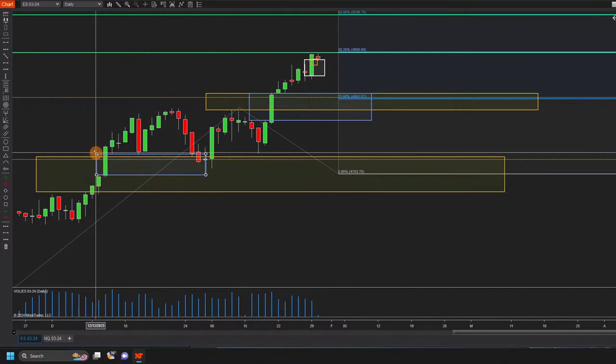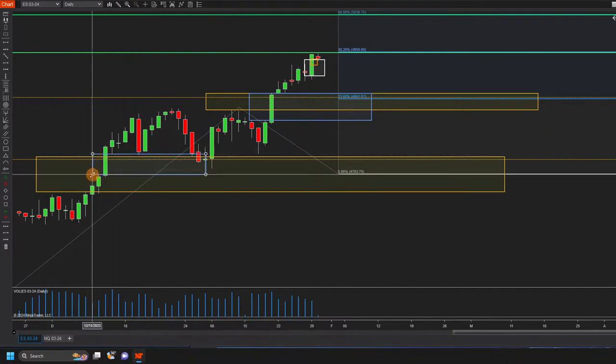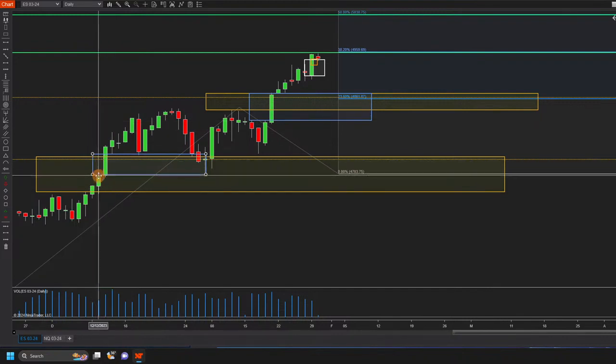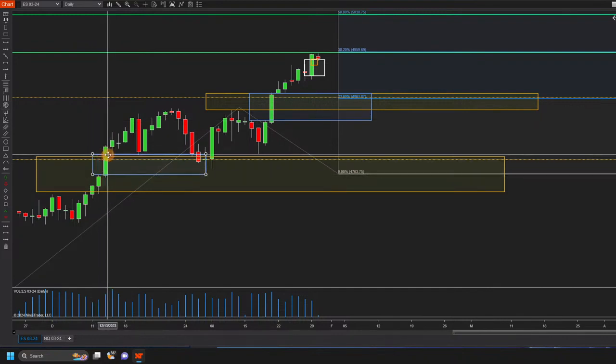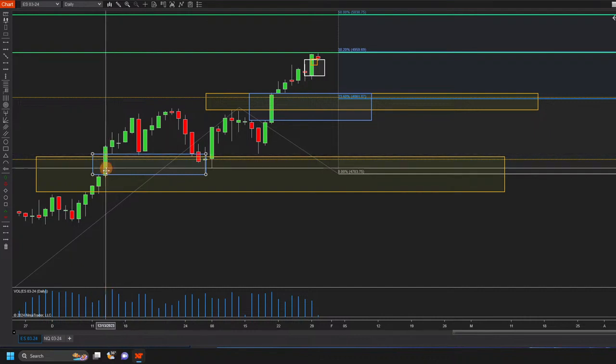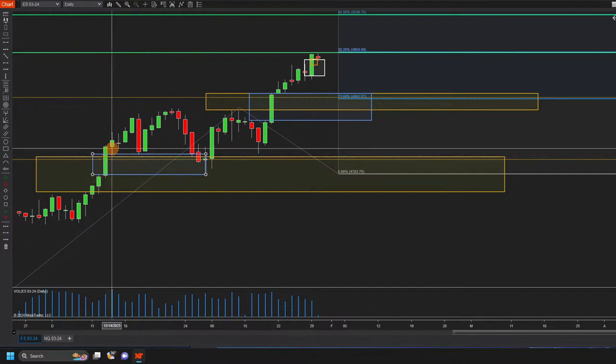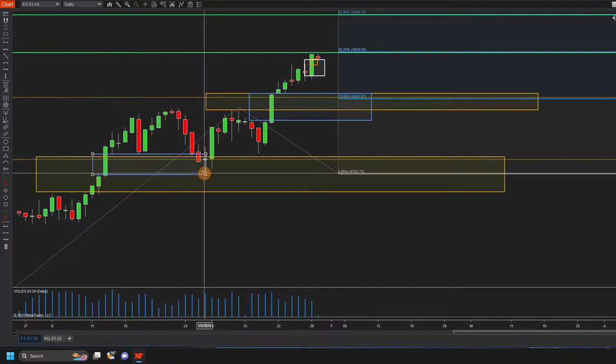So these buy-side imbalances, they're all one-sided, right? There's a big gap between the close of this bar and the low point of this bar. There's nothing in between here, so it's just a big buy-side imbalance. All the orders are coming in on the buy side. That's why I mark these off, because the market wants to be efficient, and it eventually wants to come back down here and fill that imbalance.